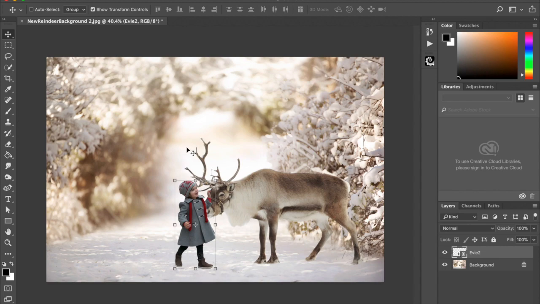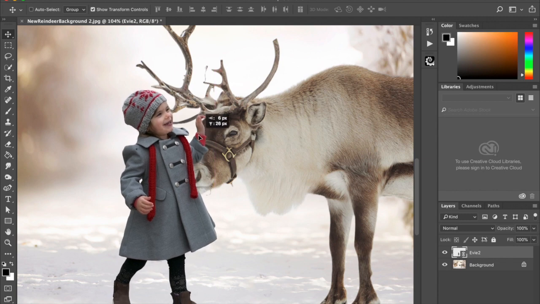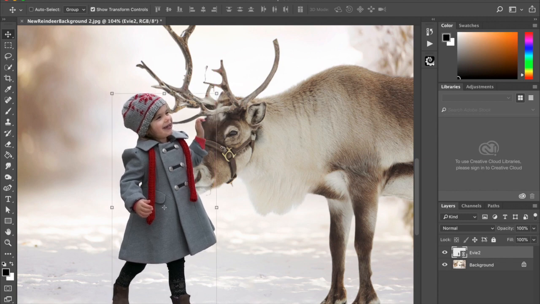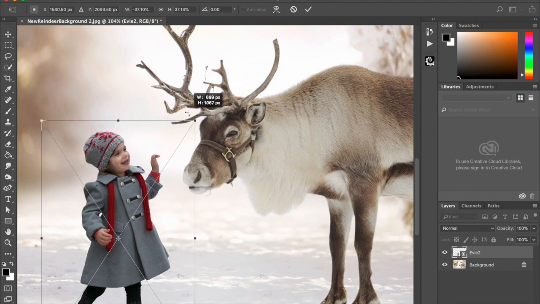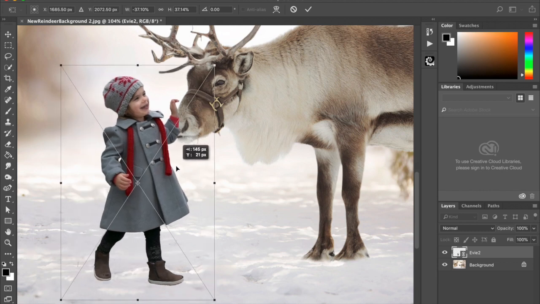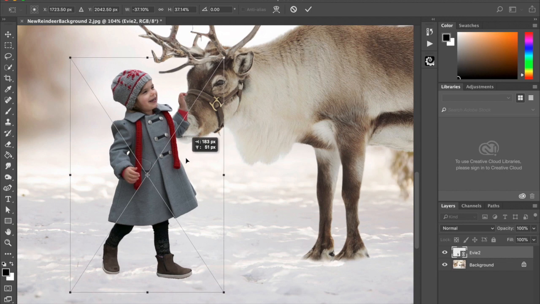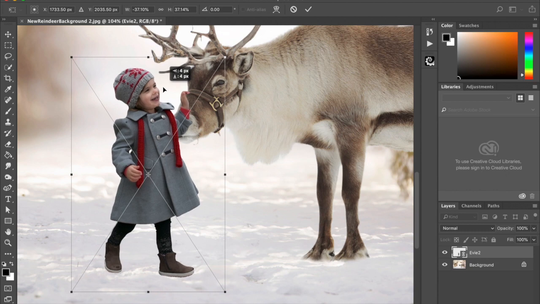And sometimes it takes me a minute to place them until I get it just right. Because I think, no, I want her a little bit smaller. She was tiny. She was only 2 at the time. Reindeers are actually not nearly as big as you would think they are. But, okay, there we go. That's a little bit better. I want her eyes to be looking into his eyes. I'm really into that interaction between the subjects when I can be. So that's where I'm going to be putting her.